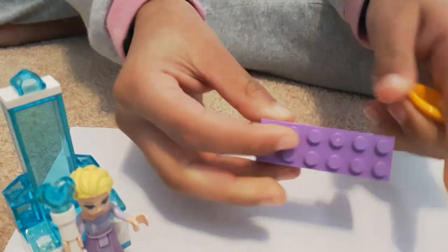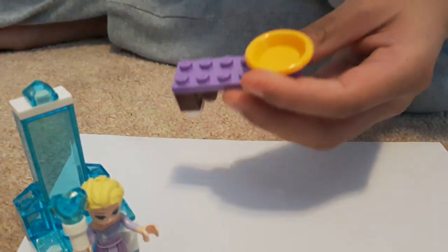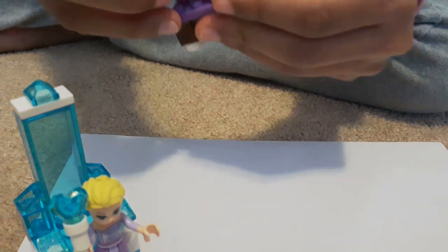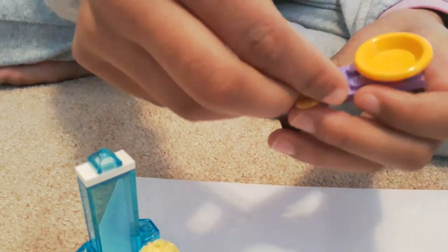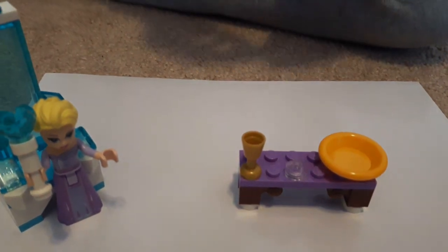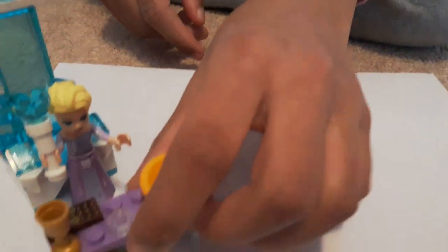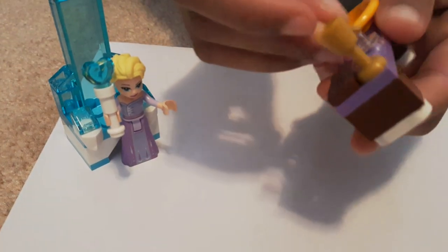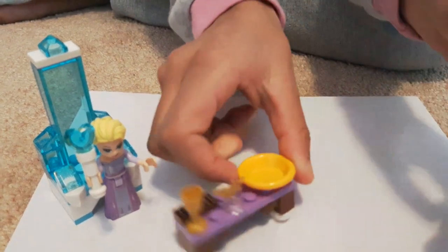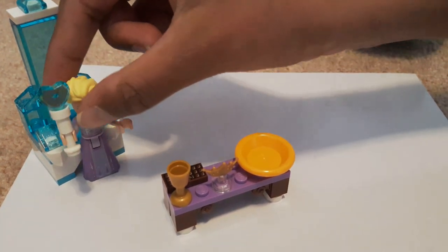It's hard to build with new pieces because they're new. This plate looks nice. There's just a yellow. Pretty sure that cup was called a goblet. There's a chocolate bar. Has Elsa been eating chocolate and not brushing her teeth? So that's an accessory you can put on Elsa. As you can see, there's a little hole you can put that on.